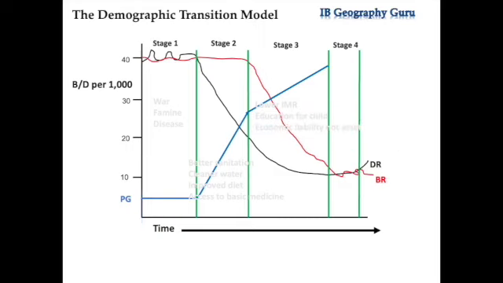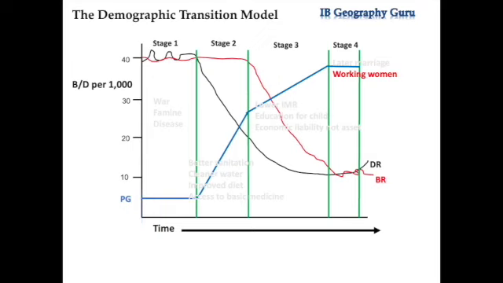Now, stage 4, that, by the way, was the late expanding stage. Now, stage 4, the low stationary stage, and we can see population growth now has leveled out. What are the factors here that affect the birth rate? Well, later marriage does come into play here. Women and men perhaps want to enjoy their single years. They want to enjoy some degree of, I suppose, materialism. And maybe they want to get married a bit later before they commit. But of course, a later marriage means probably fewer children.